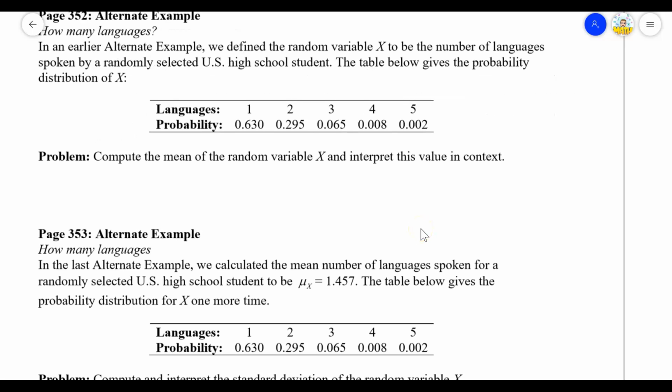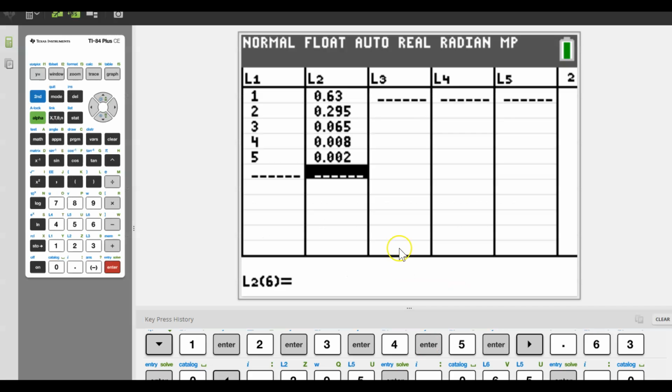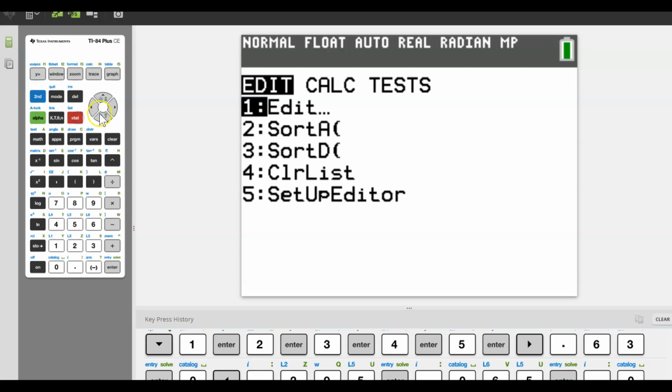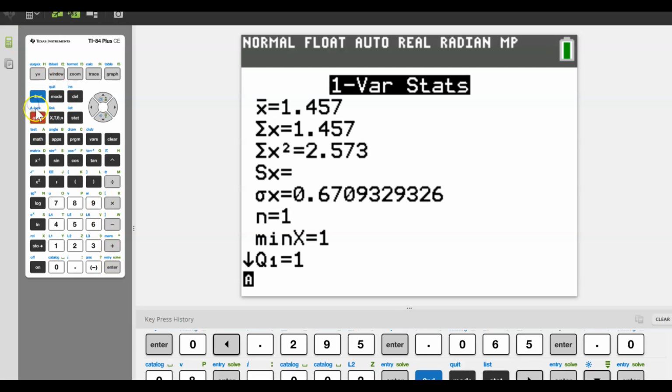So now we're going to have two questions in a row that ask us the same thing. One says the mean of the random variable x, and the other, same distribution, we want the standard deviation. So we'll do them both at the same time. We go to our calculator. We had this list in earlier. I entered the two lists. I know I have a legitimate probability distribution, and I'm going to go to Stat, Calculate, 1 Variable Stats, and we want that L1, L2 set up. Again, if your screen looks like mine, second enter. It might look like this. That's fine. Either way, we get a mean of 1.457.